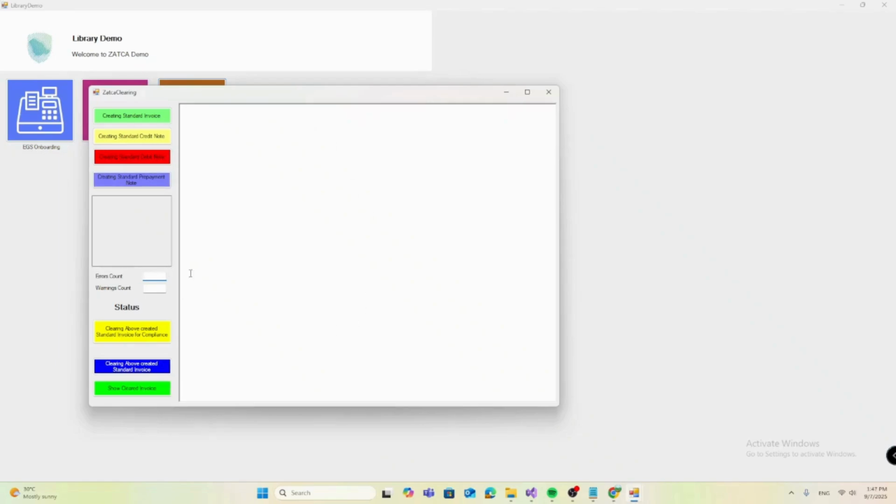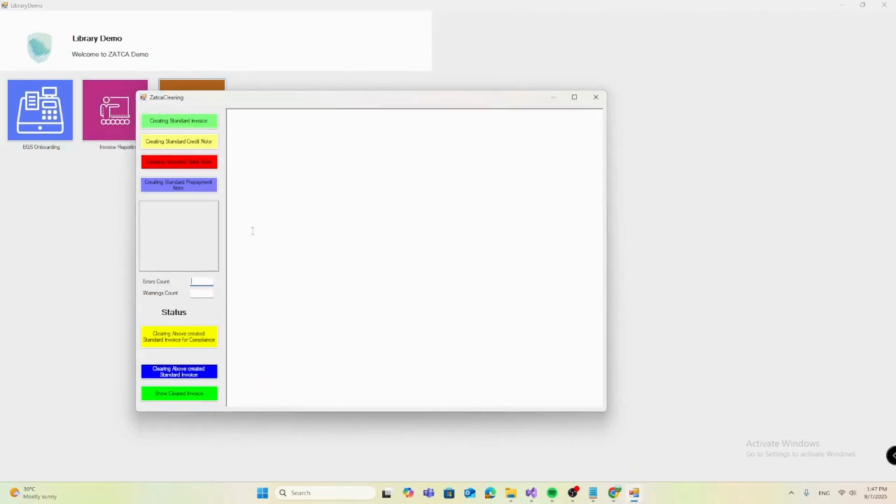Similar to prepayment simplified invoices, there's a compliance invoice clearing function in addition to the normal clearing function. What you couldn't see in a simplified invoice, there's a button called show cleared invoice. We will explain all of this.